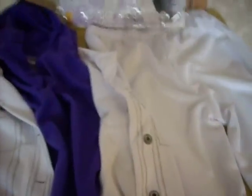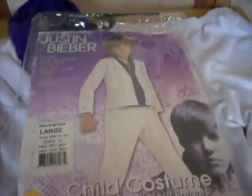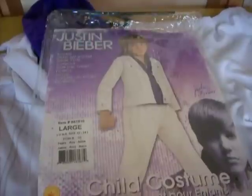So what you can make is the Justin Bieber Love Me song costume. Is it great? You can be Justin Bieber for a few hours for your party.